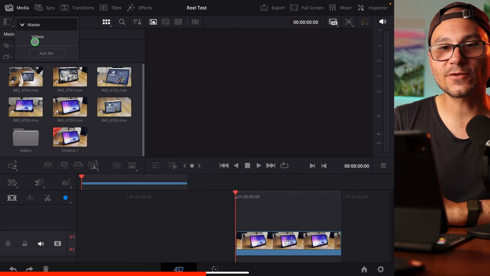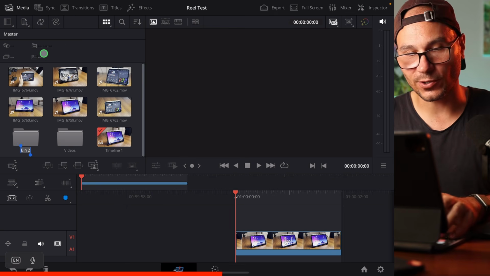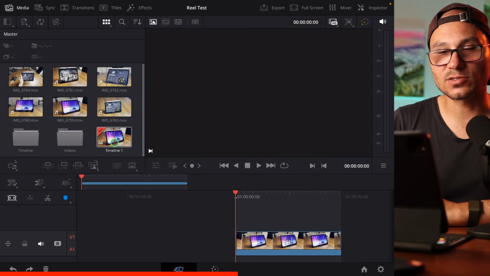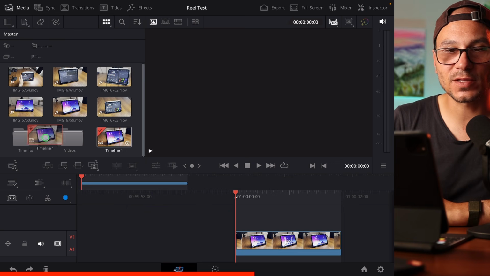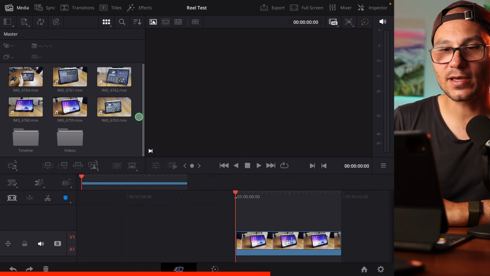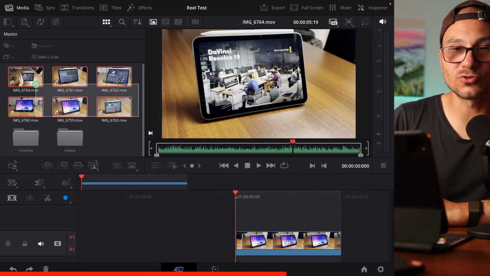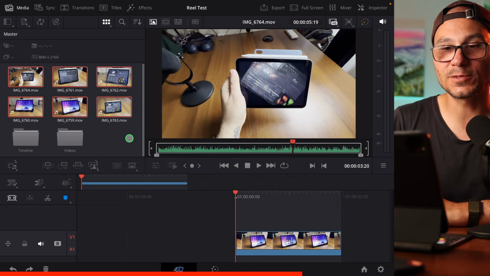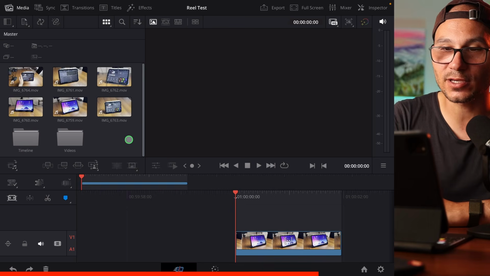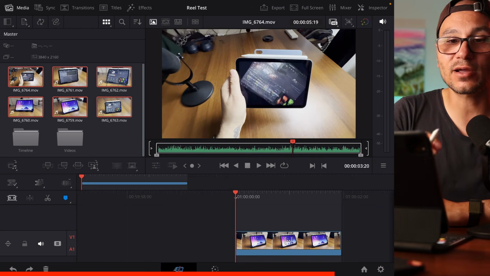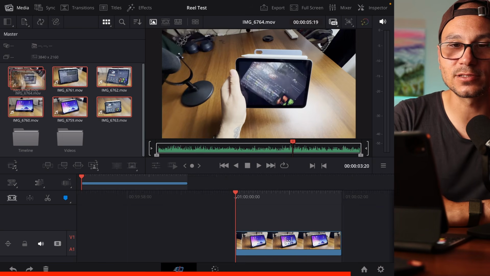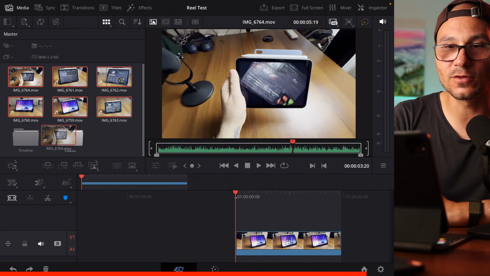I will make another folder, add bin, and I call that one timeline. The timeline that we just talked about, I can just drag and drop that into this folder. And if I click into an empty area and hold and drag, I can actually mark all of those clips. That also works with the Apple Pencil. So I can just come into an area here, mark everything. And now with the Apple Pencil, drag all of these clips into the video bin.